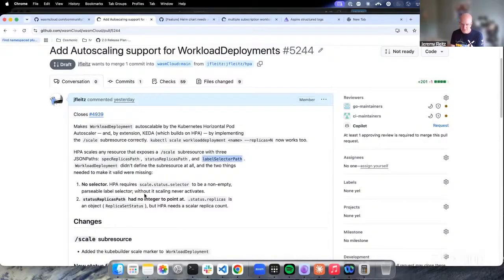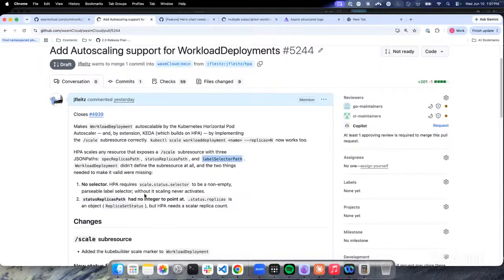Now, HPA literally stands for horizontal pod auto scaling. Since we're not really scheduling per pod for a workload component, because that would completely defeat at least part of the purpose of getting high density, we have each host still as just a single pod. So we don't want to scale the actual host pods. We want to scale up the actual workload deployments.